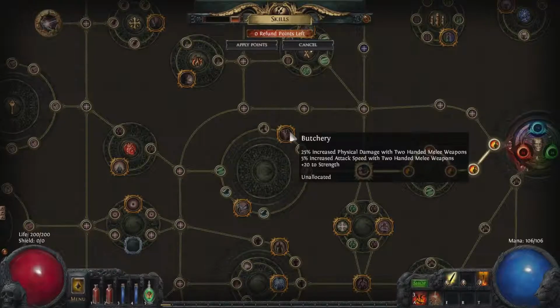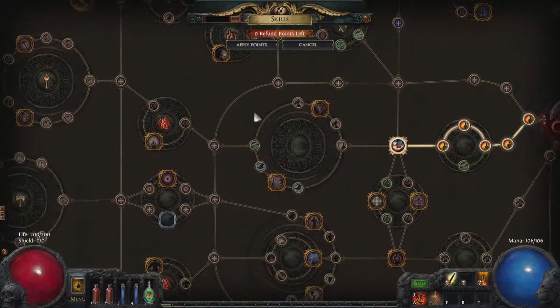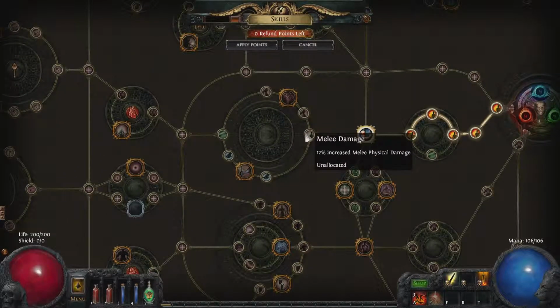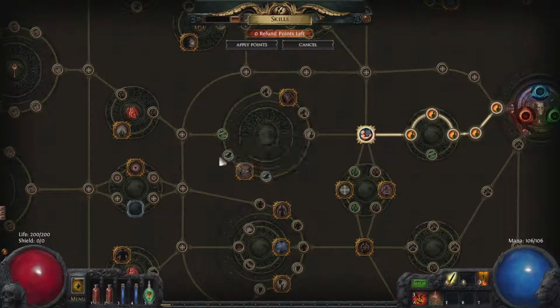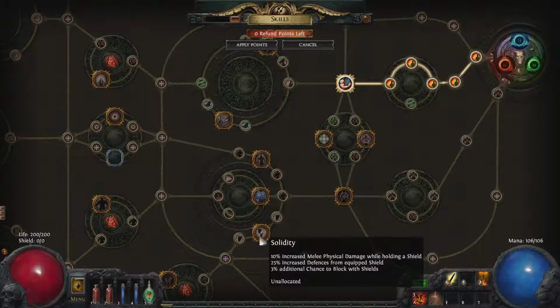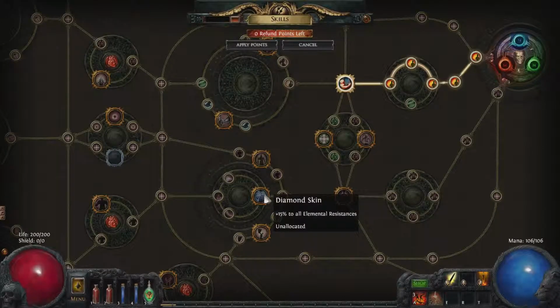Oh, I could go Butchery. Increase physical damage with two-handed weapons. And attack speed and strength. Well, strong arm, that's one-handed, okay. I should get the top one here. So nice. Physical damage, damage, damage, attack speed, and blah. Armor mastery. Warrior's blood. Life regen shit.